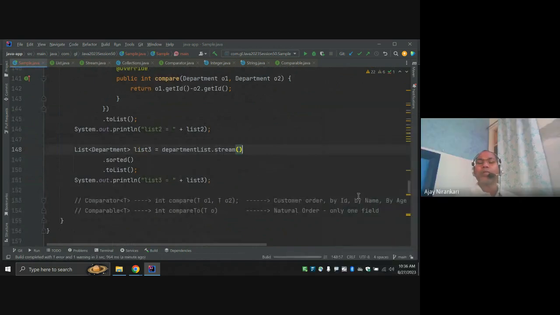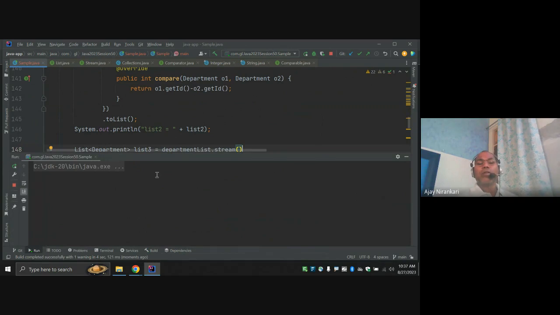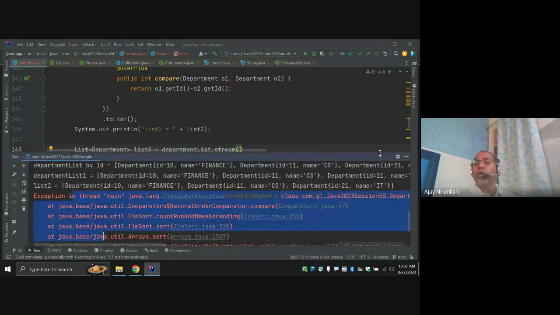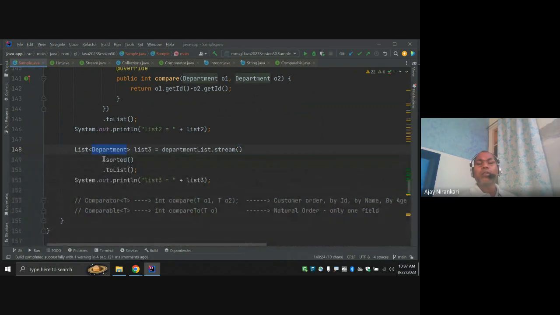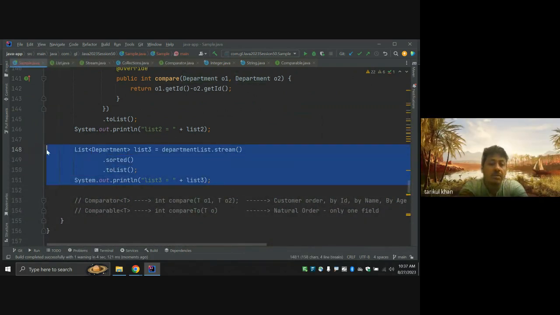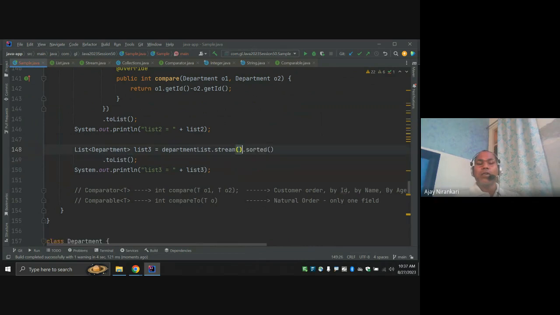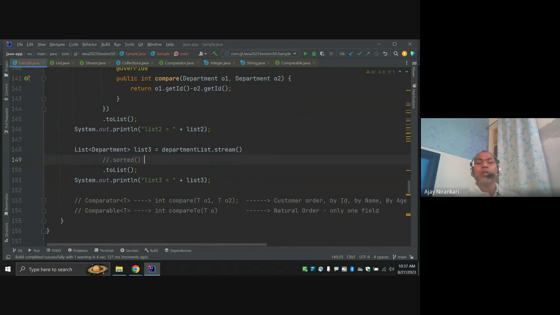Variable duplicate. So this is the only major difference between your comparator and comparable. Notice this is the failure: you cannot do default sorting on this department. This line is not allowed, not allowed to sort department, because department does not implement comparable.